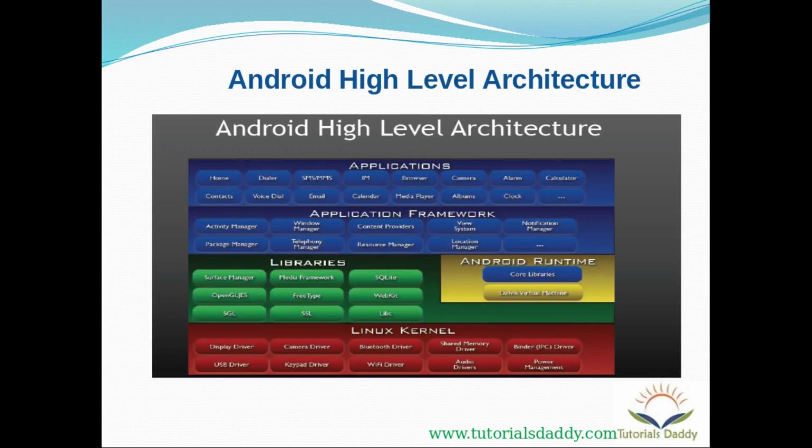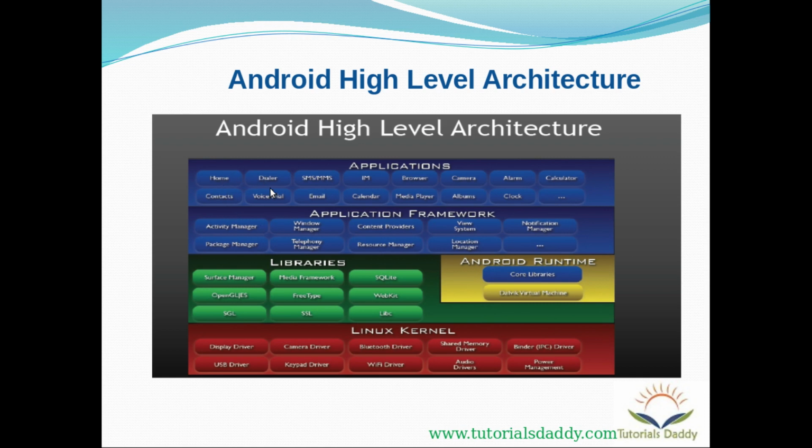So now you can see this. This is the Android high level architecture. We are not going into individual modules or individual layers in detail. It's just to give you a high level overview of Android camera architecture. On the top layer of Android, all the applications run. So this is the application layer.